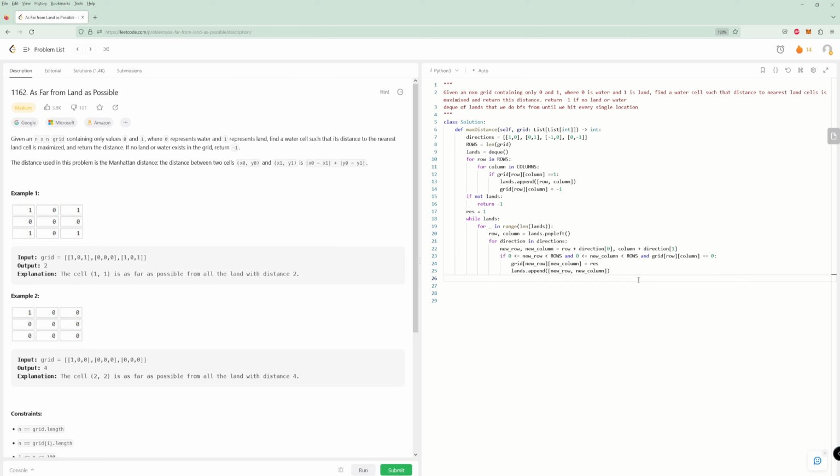Okay, now if we are out of this loop, that means we went through one whole iteration of the BFS, and now we want to update the res. Okay, now let's just print our grid here. Actually, let's not print our grid because it's not a good program. Like you might not get the chance to actually double check. So now what this should look like is, remember, we changed all the lands to -1s, so it should look like this.